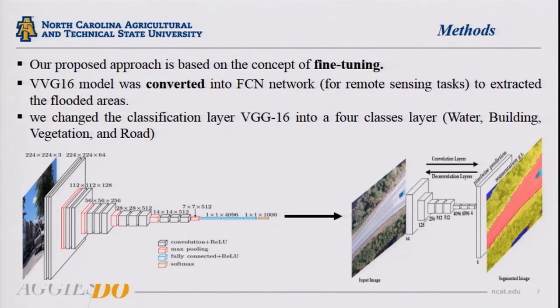Actually, the images are already collected. I have the images, but we can use it for live use. For example, when the UAV collects data, if you can connect with Bluetooth, or if you equip a UAV with this model, we can extract automatically. While the UAV is taking images, it can automatically extract the flooded area. But here we have images already collected by the North Carolina Flood Emergency Department.